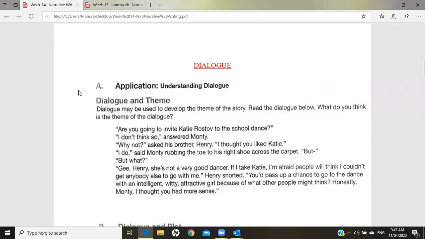So, based on what is being said here, what is happening in this dialogue? Stephen, tell me what you think is happening here. I see. Okay. All right. Thank you. Stephen, what do you think is happening in this dialogue here? I don't know, miss. Were you listening to us? Elizabeth? Yeah. Okay, let me ask Sushmita to help you out. Sushmita, what do you think is happening here?